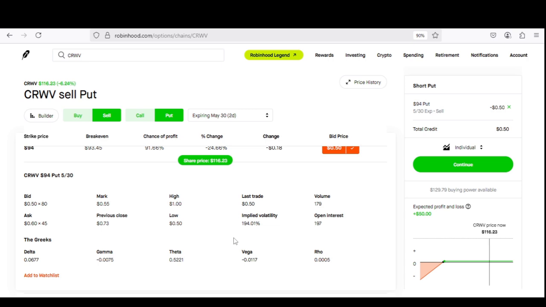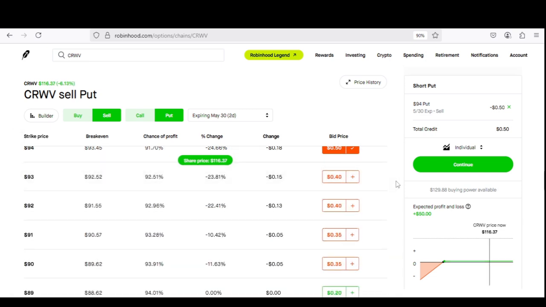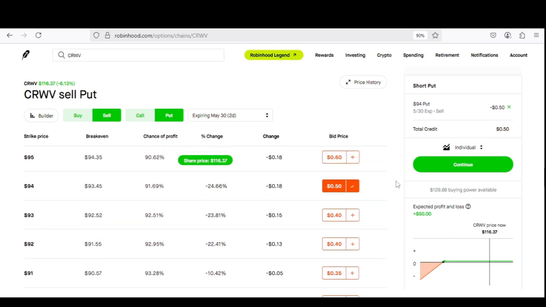I am not saying that you should not trade it. What I'm saying is, if you're going to trade it, you trade it with caution. Now, the stocks like CoreWeave that has an IV of 100%, they always pay the best and the most premiums, always. Okay, now that is what I would do just 2 days to expiration. Now, if you're a riskier trader than myself, then here's what you could also do.